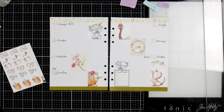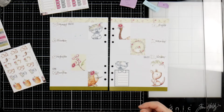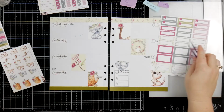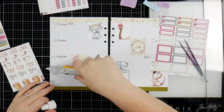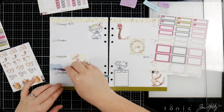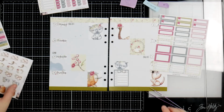And then I think, alright, what have I got here? I've got some headers, I've got some bit I need. Alright, so I'm going to put, oh, crapparella, I've just remembered something. I'm going to have to move the gym because I've got my staff meeting on that night. So I'm just going to move that to Tuesday. It may not stay there, but it'll go somewhere along there.